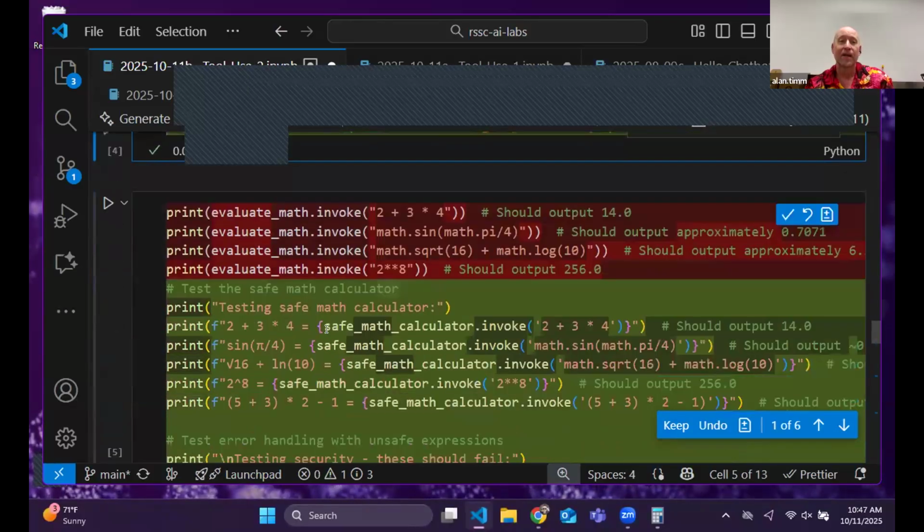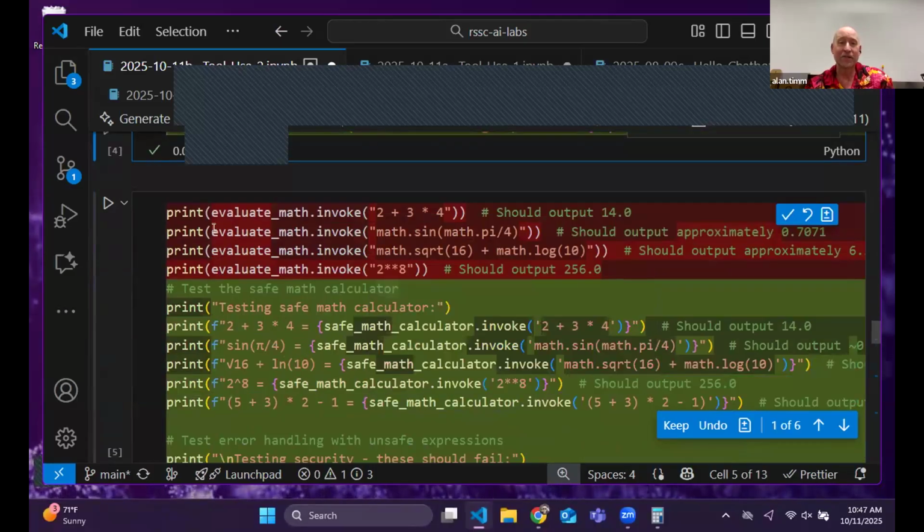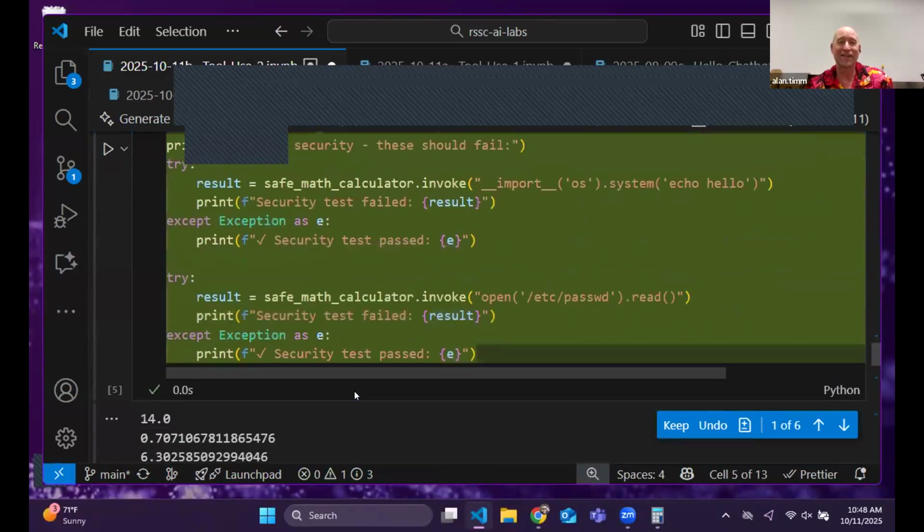In the next cell, it went ahead and defined some variations on invoke, including some help text that kind of reiterates what the function is. It even has something to test error handling by passing something that's not Python, as well as some safety considerations. Can I do things like pull your password file, right? Like, talk about above and beyond here.